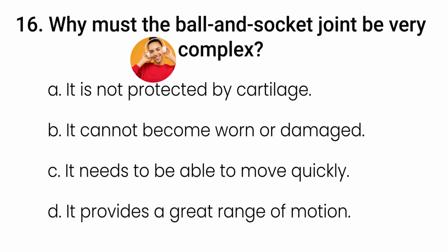Why must the ball and socket joint be very complex?